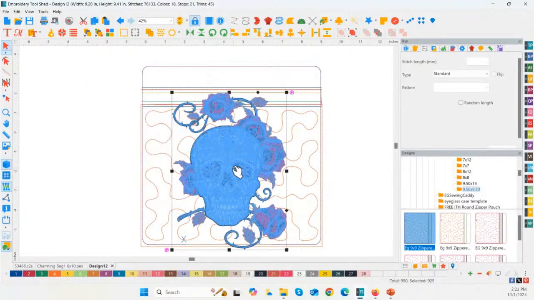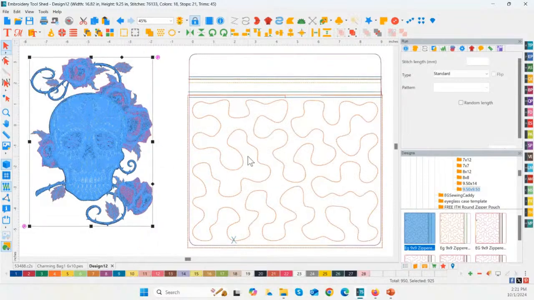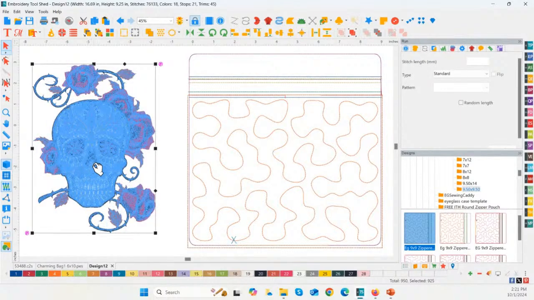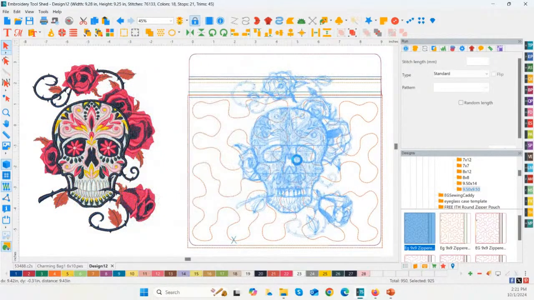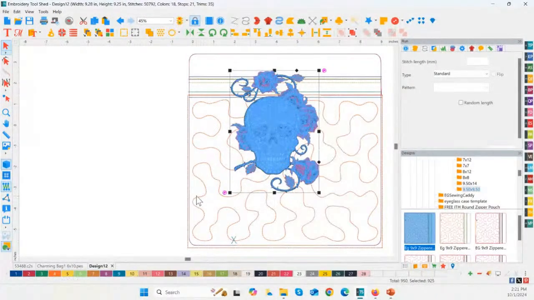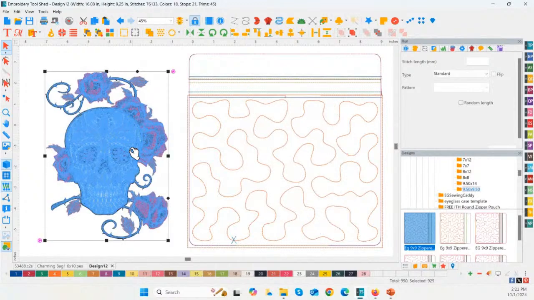Okay, now both of these designs are not from Dime, okay? This zipper bag is thanks to Reen Wilcox of Embroidery Gardens. That's one of her design collections. And then this is an Urban Threads design. Now, notice it won't fit. I could resize it because the software does recalculate stitches, but I want to show you something else. So let's talk editing this design.